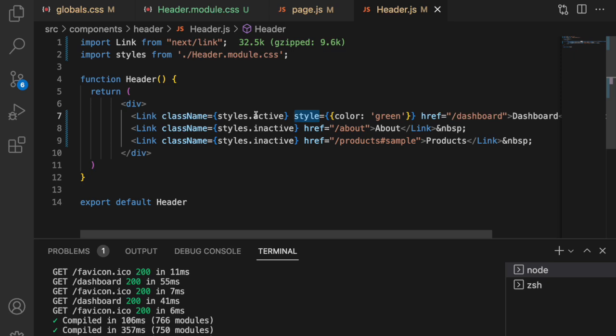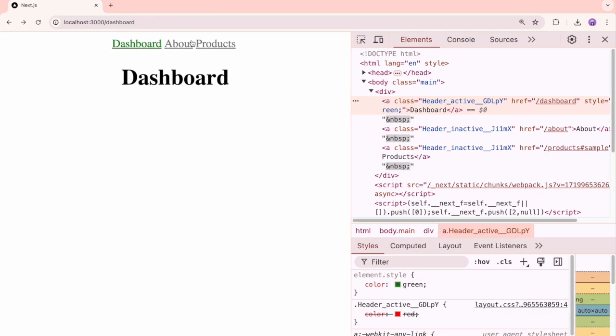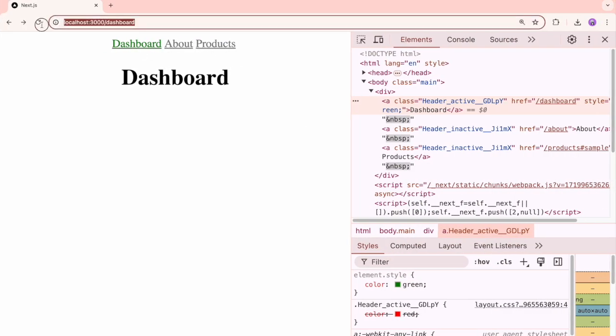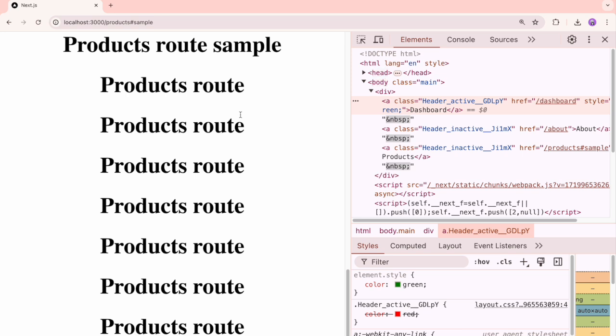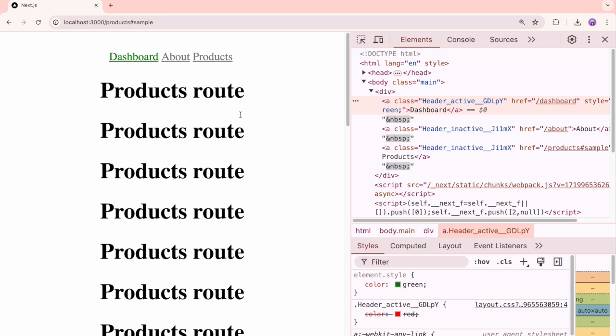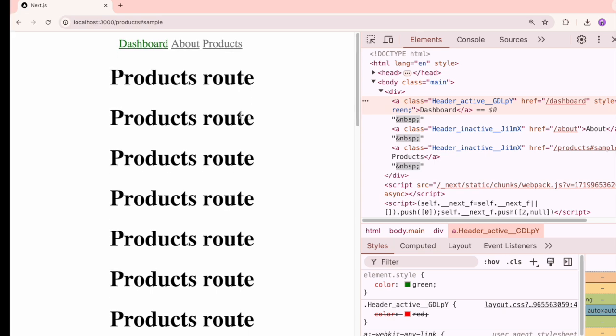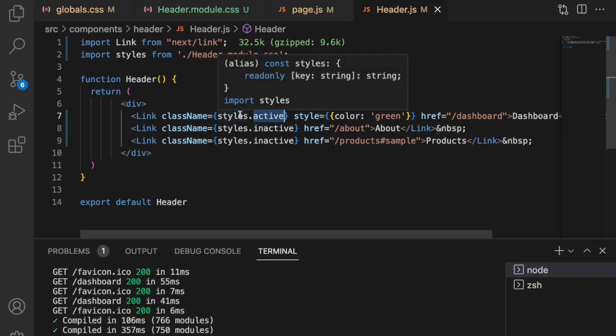In my upcoming video, I'll explain how we can manage this based on the active URL. If I'm in about, my about should be in red color, and if I'm in products, products should be in red color, and the remaining both should be in gray color. How can we manage this by using Next.js? That means we have to activate based on our route URL. For implementing that, I'll explain what we can do in the next video.